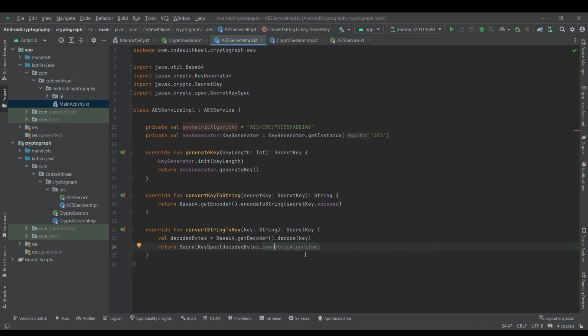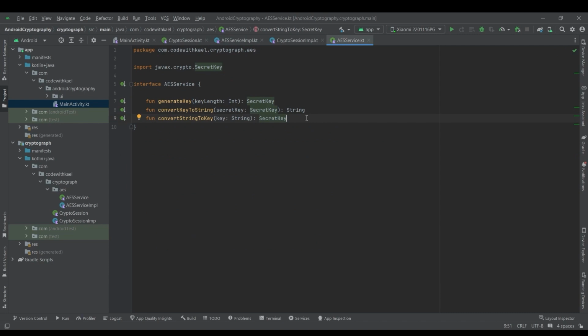Using that you will create a SecretKeySpec, and you can see you will have a secret key here. So using these two functions, we are able to convert our key to a string and return it back to the secret key again.